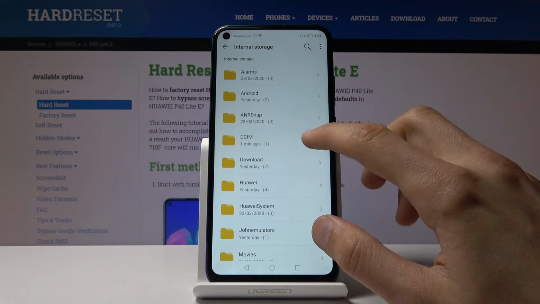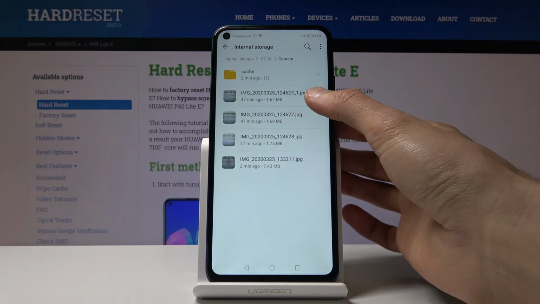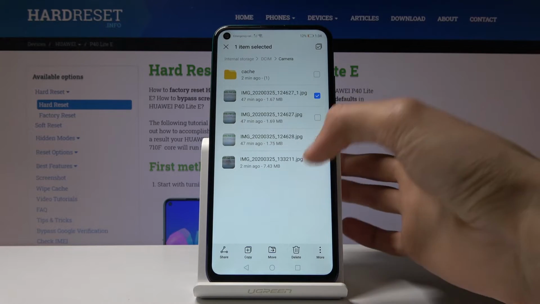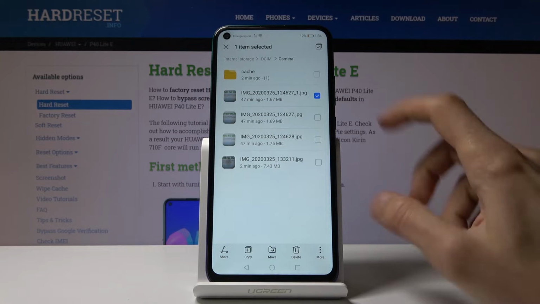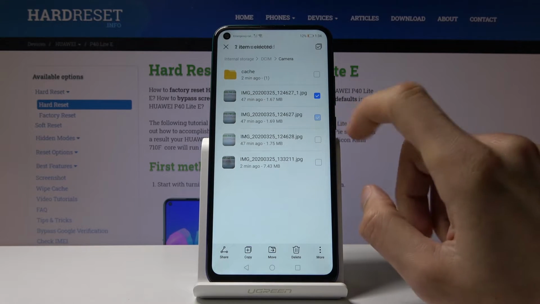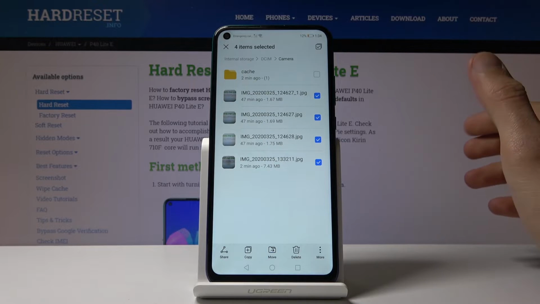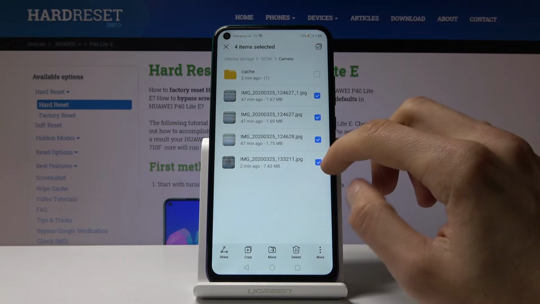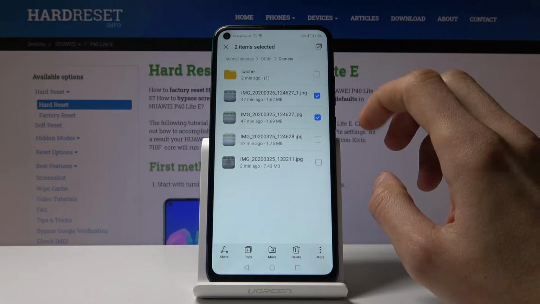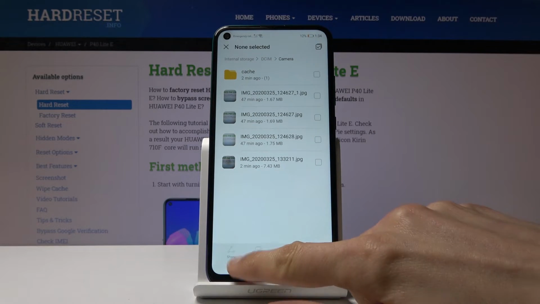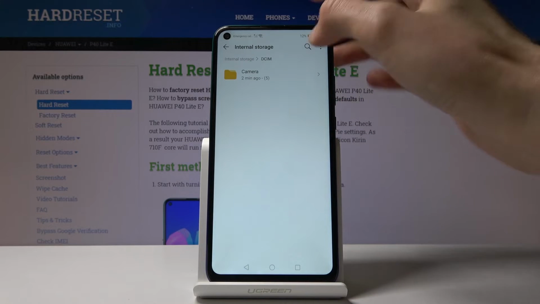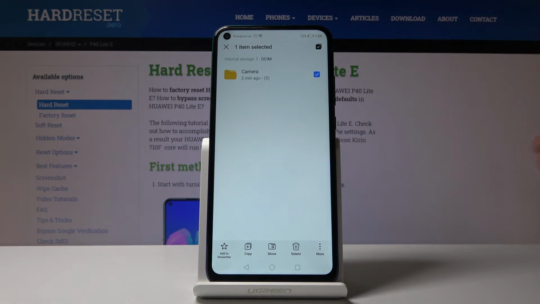So from here, I'm gonna use the photos as an example. So you want to, number one, select them, and you do this by just simply holding the file. As you can see, I'm gonna hold it, and after a moment it adds this check mark, and you can add additional ones to select more. You can also select all of them by tapping right here, like so. And if you want to, you can also select the folder itself, and that will select basically everything that is inside of there.